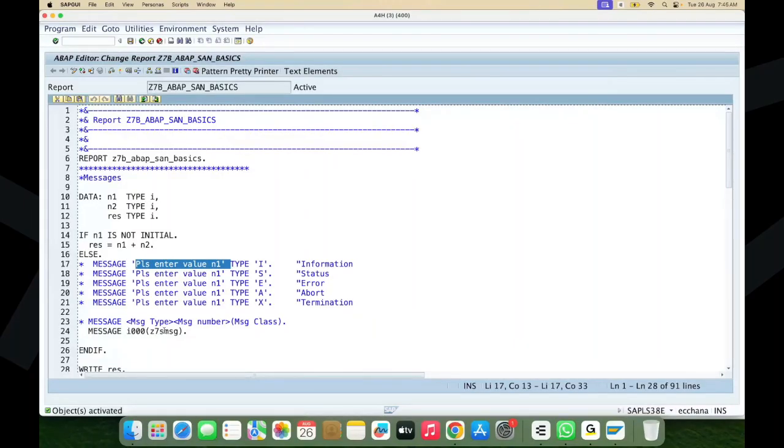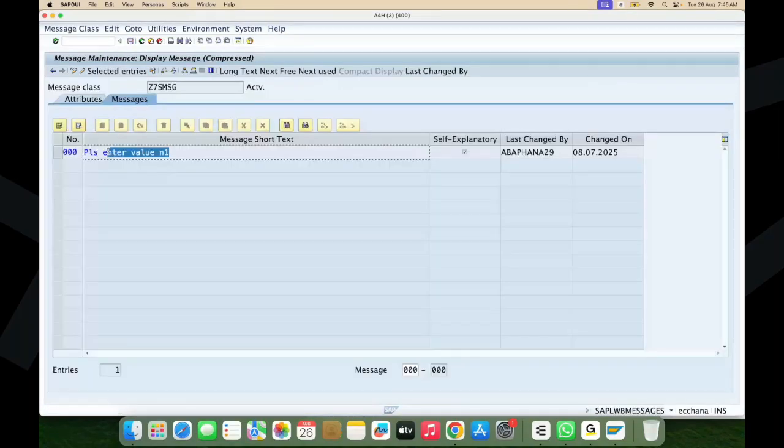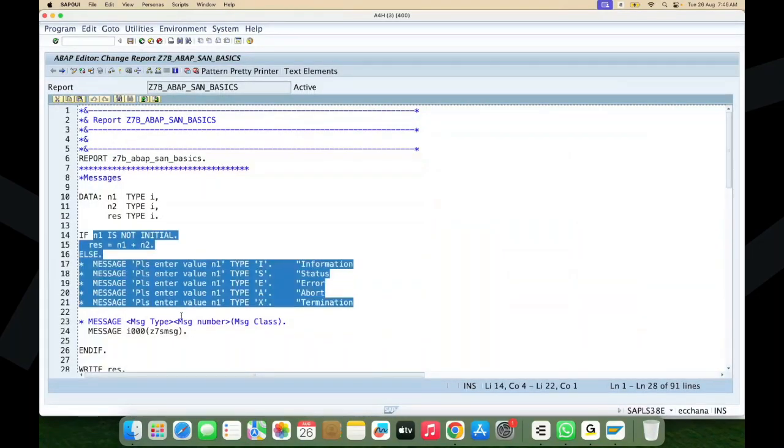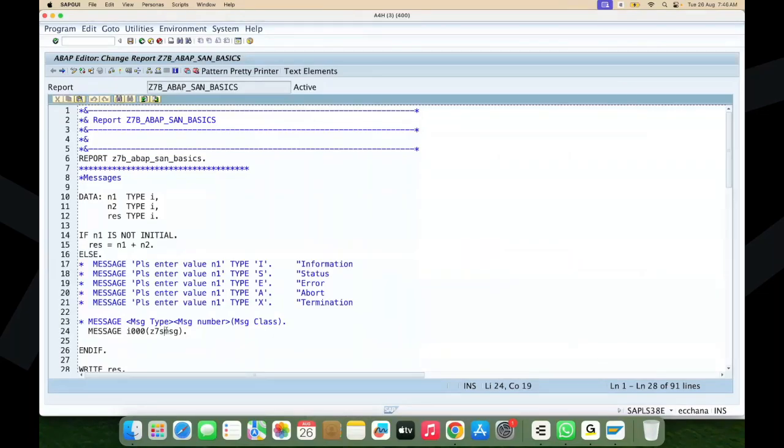And if you want to pass a dynamic message, it means I don't know what message I should pass right now. Which means whenever the program is executing, I don't know what message has to be passed. Depending on some conditions, I have to trigger a message. So here we have two variables and we were checking only one variable, right? So let me add another variable also, checking using the AND keyword. If n1 is not initial, n2 is not initial.